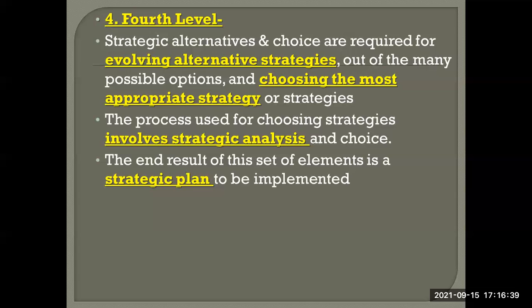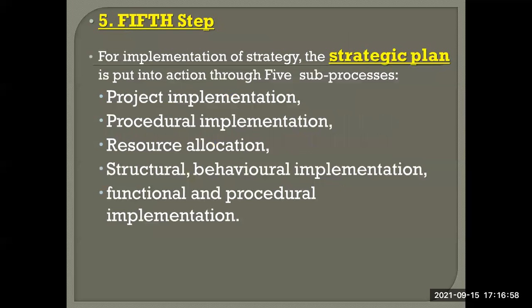The process used for choosing strategies involves strategic analysis and choice. So definitely, when you are choosing a particular strategy, the best strategy, some kind of analysis should be there. The end result of this set of elements is the strategic plan to be implemented. So at the end, you should have a strategic plan.